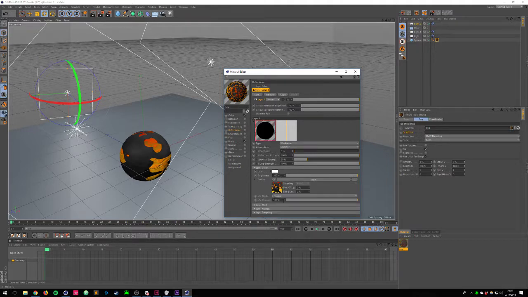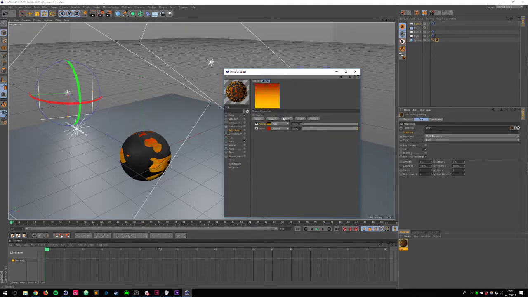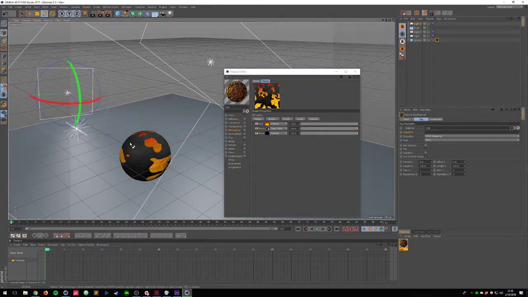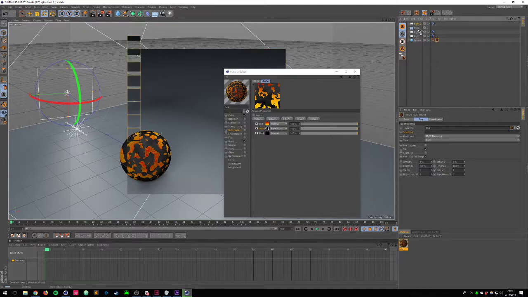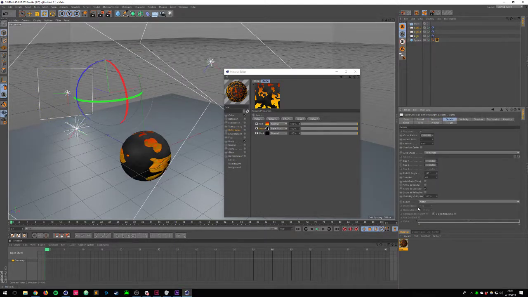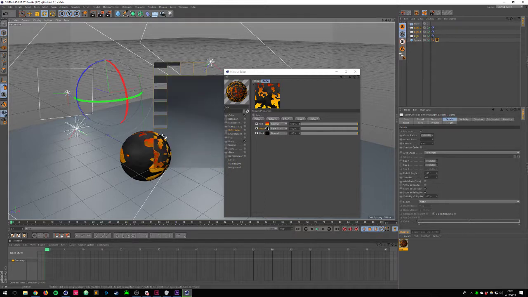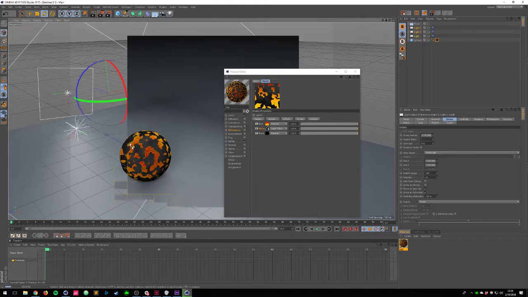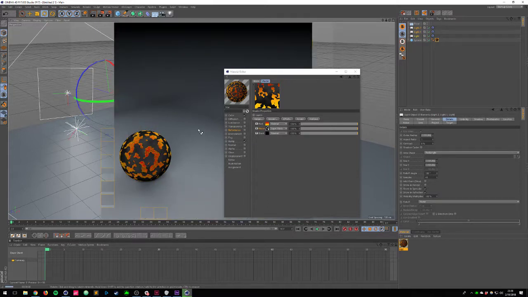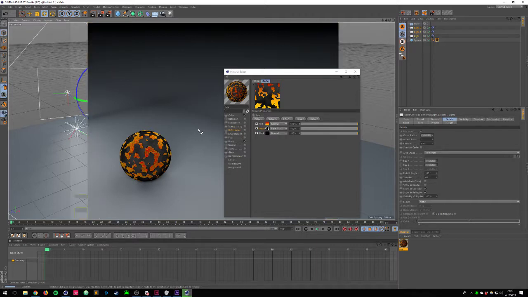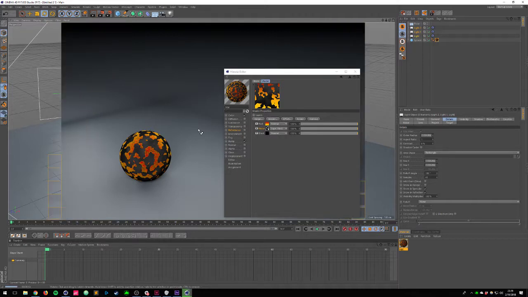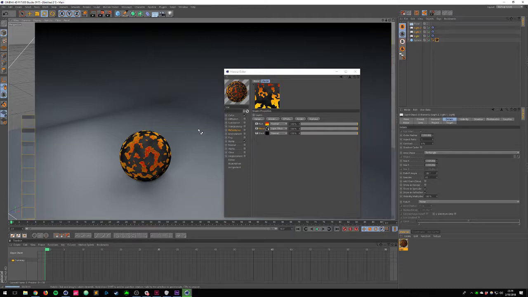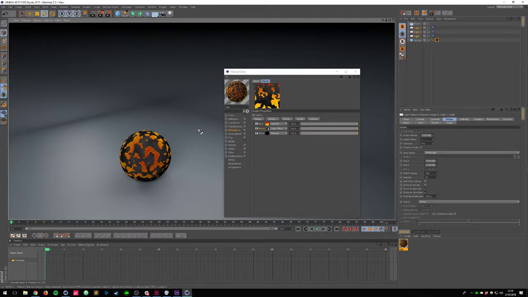So if I paste the channel, and again, I don't need that to be like that, because I've got the Fresnels built in already. And so if I then come to my lights and I click on them and I turn on this show in reflection, we might start to see some of that reflectiveness, right, where I'm getting a few of those little hot spots here based on that light. So now I've taken that texture and I've layered it. Is that kind of what you meant by blend materials? I assume that is correct?